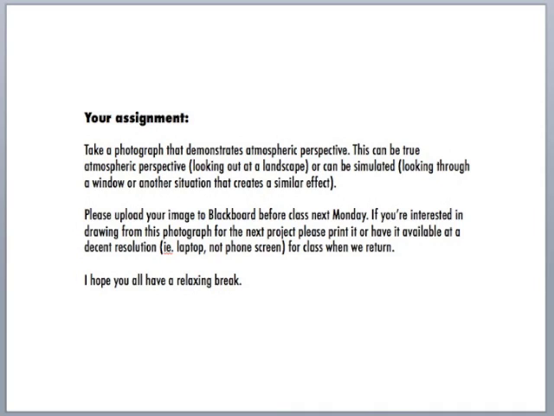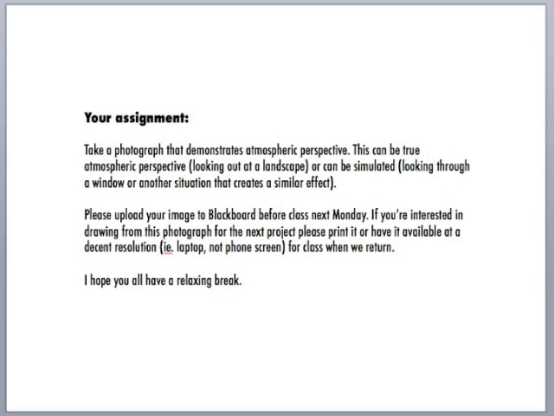You may also use this photo for the next project to draw from, or you can work in and around the drawing building or the St. Joe's. So it's going to be a little hard because obviously it's still quite cold outside. There are a couple locations where you can look out, especially those two windows in the studio that look out to the trees and the hill behind there. So that's a really nice spot that has that quality of zones.